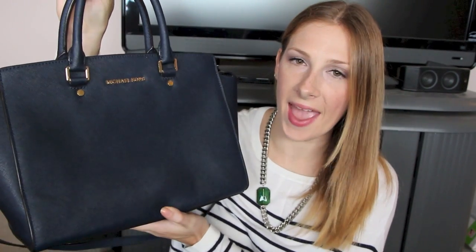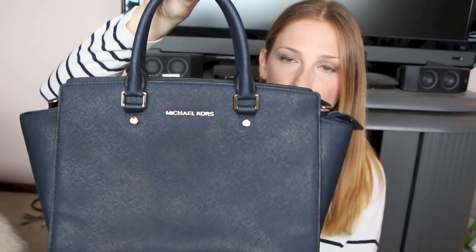One of my favorite professional executive-style totes is from Michael Kors — the large Selma bag in navy with gold hardware. I just love the structure of this bag; it screams sophistication. I have a full review if you'd like more details. I love this saffiano leather — it's a coated leather so it has the durability of a coated canvas like the Louis Vuitton Speedy, but it is actual leather so you're not just paying for coated canvas.